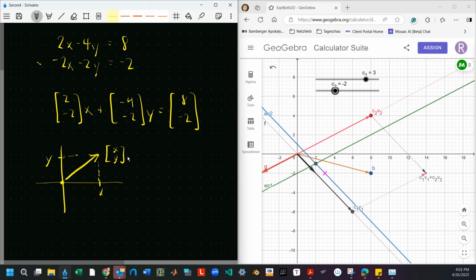Vector addition is this nice parallelogram rule. Say I want to add this long black vector to that long red vector. I can take this long black vector and stick it right where the red one ends and follow it down and see where I end up. Or I can go down this long black vector, and then take the red one and stick it right here and see where I end up, and they end up at the same place.